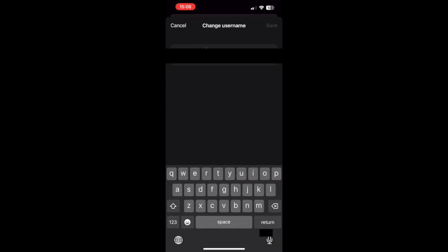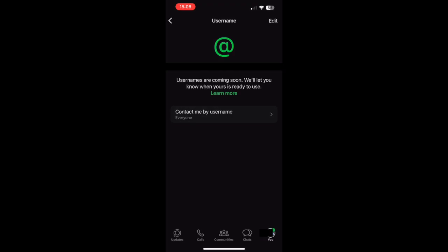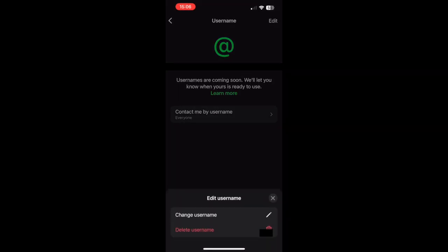If you want to change username, you'll be able to go in there, delete the current username you have, change it to something else. I'm not showing my exact username on screen, but you can see there it needs to be a username which isn't taken already. If you do have a username that isn't taken, you'll be able to click Save at the top right, then that'll be your new username.